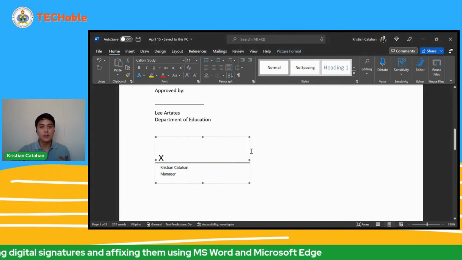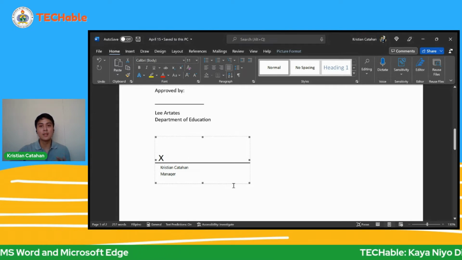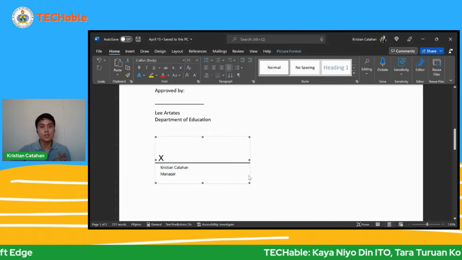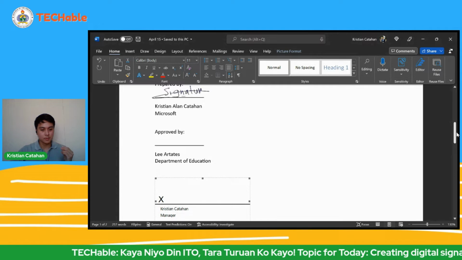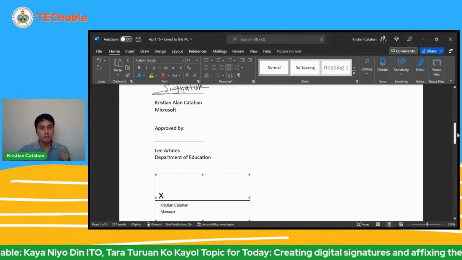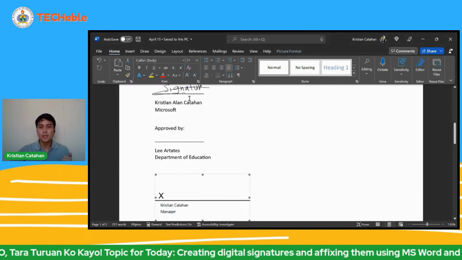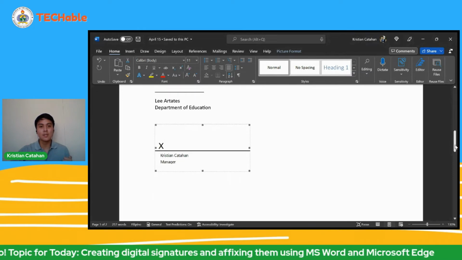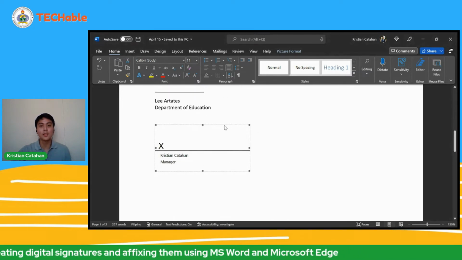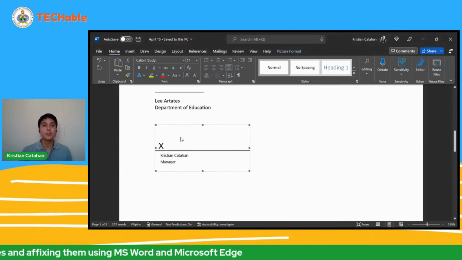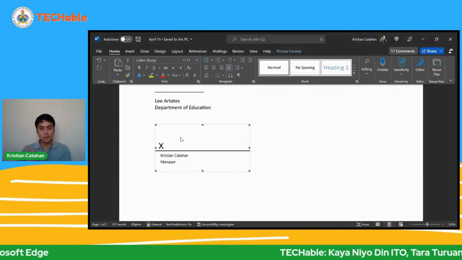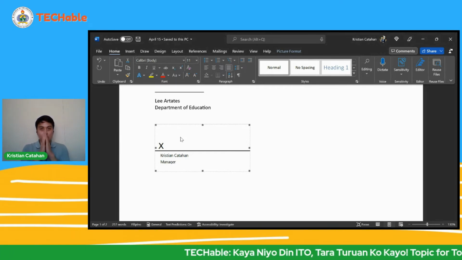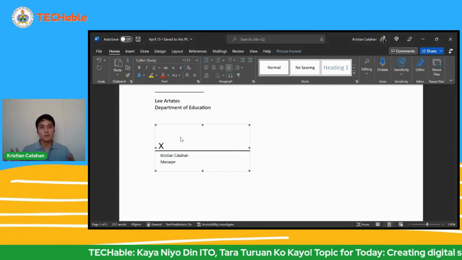Plus, you understand, once nakita nyo na meron ganito, you understand na meron talagang signature line si Microsoft Word. So, hindi siya pwedeng matamper, hindi siya pwedeng magaya na para ganitong format, hindi siya pwedeng palitan ng ganitong format. Ibig sabihin, if you have this format inside your Microsoft Word, ito talaga yung kailangan natin perbahan. And we need to make sure na meron siyang signed before making any decisions or before proceeding to the next step. Okay, does that make sense? I hope it's not as confusing.